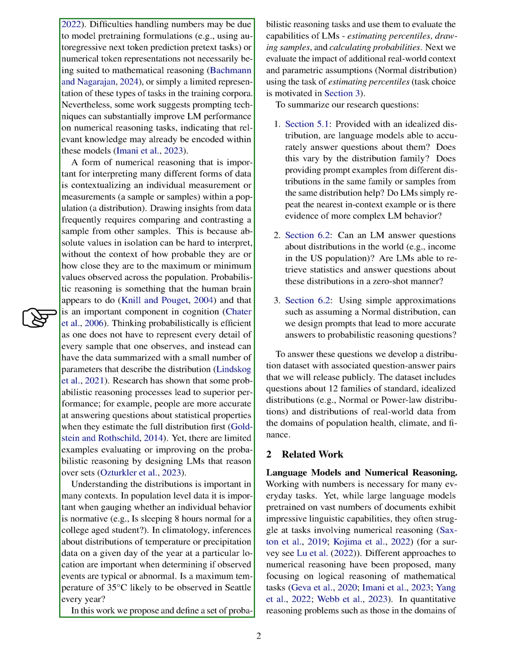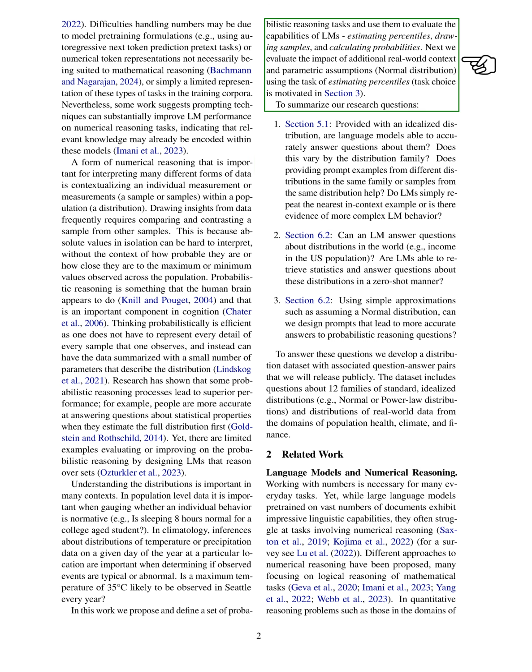of individual samples. Our research aims to evaluate LM capabilities in probabilistic reasoning tasks such as estimating percentiles, drawing samples, and calculating probabilities. We also investigate the impact of real-world context and assumptions like the normal distribution on LM performance in these tasks. By posing questions related to idealized and real-world distributions, we seek to understand how well LMs can handle probabilistic reasoning challenges across different distribution families.